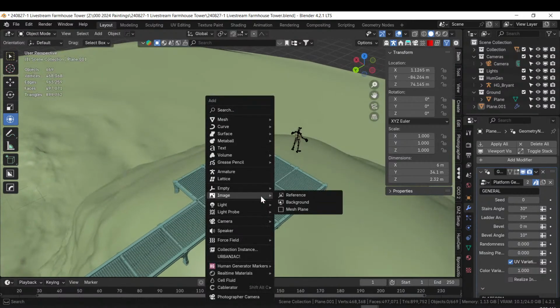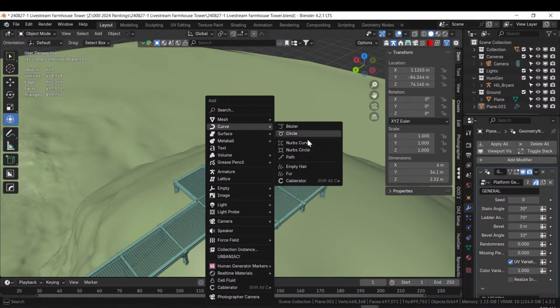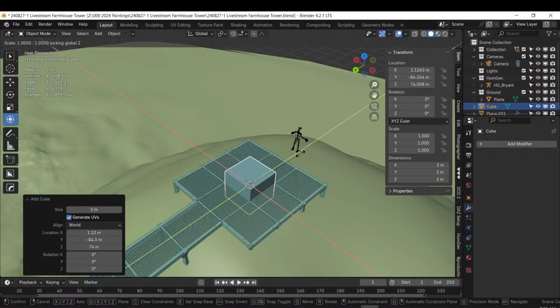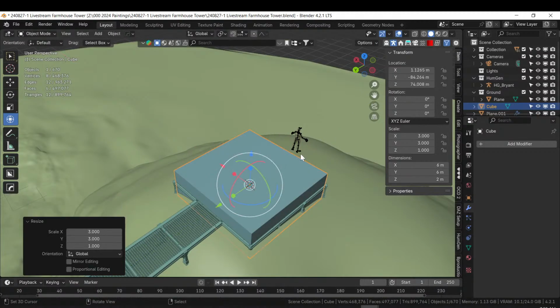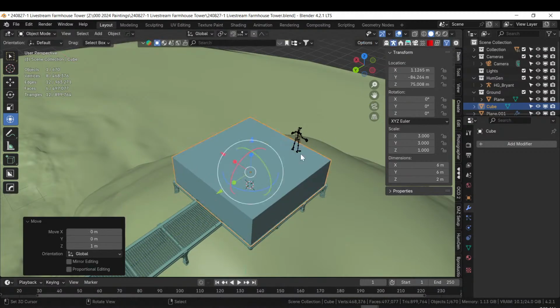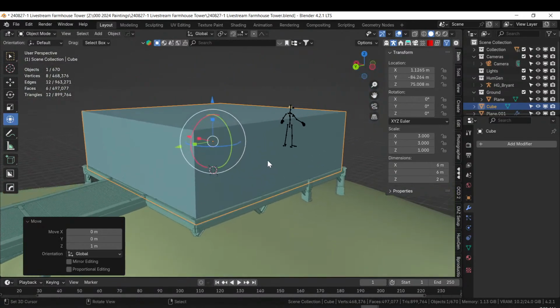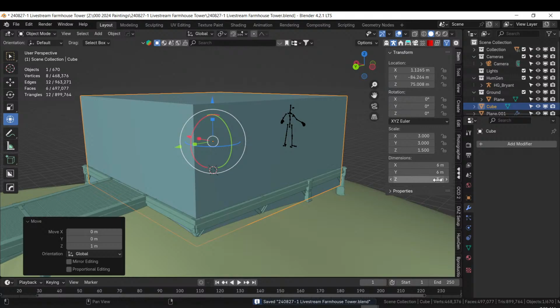So a mesh cube S Shift Z 3, cool. GZ1, that's where we want it. Save. And we want our base height to be 3 meters.